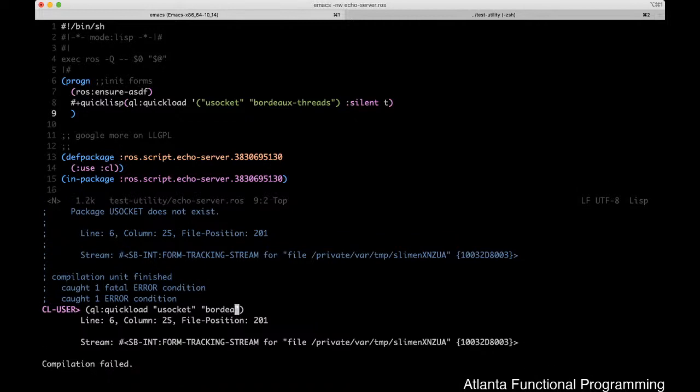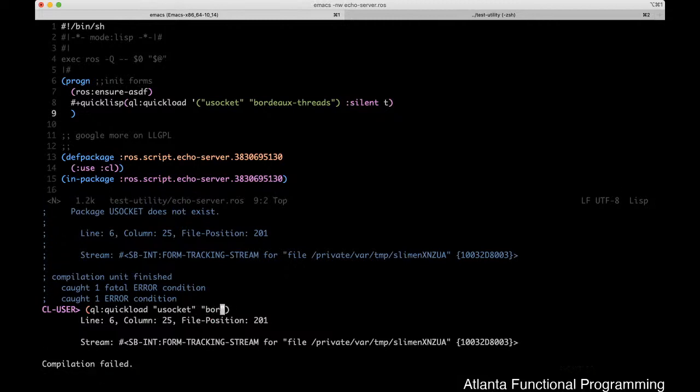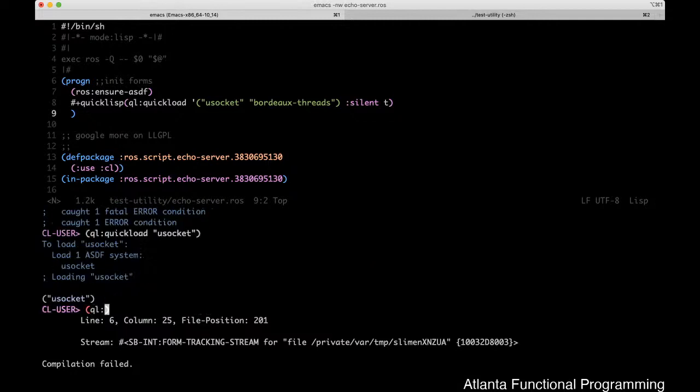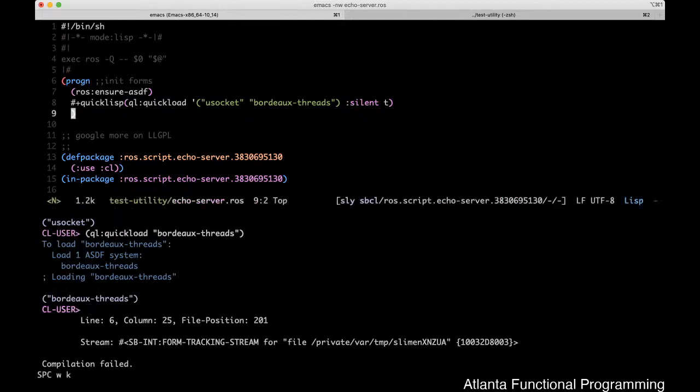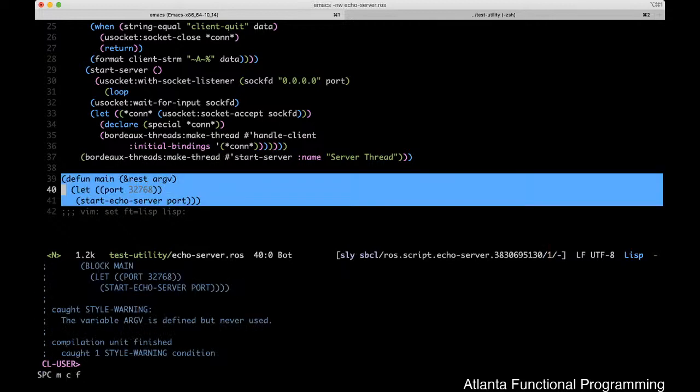Let me see if I can do this. Systems. Okay, so that's loaded. That's compiled, and that's compiled.